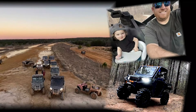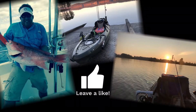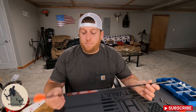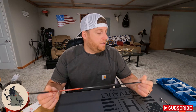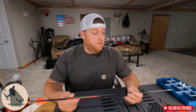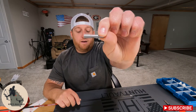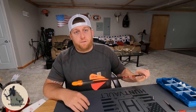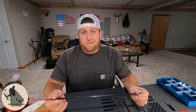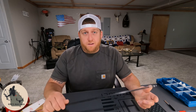So first I wanted to go over my original setup. By now everybody in the world's heard of Black Eagle arrows, but I've been shooting this Rampage shaft for a few years now. I definitely wanted to stay with the shaft. This is a 300 spine, point zero zero one straightness, and it comes with a 50 grain half outsert. I was running factory fletching and a lighted knock, and that setup came in at about 416 grains.